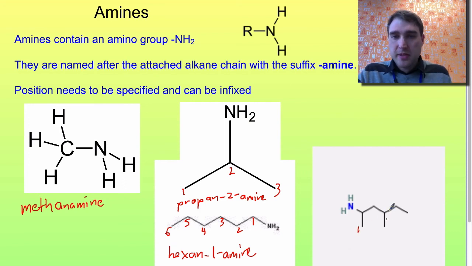So this last one here, we're going to number from here. The reason for that is we've got a side chain over here. The carbon that the nitrogen is attached to is carbon 2. So we'll number in 4, 5, 6. So we have 6 carbons in our longest chain. So I'm going to go hexan. On carbon 2, that's where our amine group is. And then the last bit is I've got a methyl group on carbon 4. So 4 methyl hexan 2 amine. Alright? So that's how to name several organic compounds.